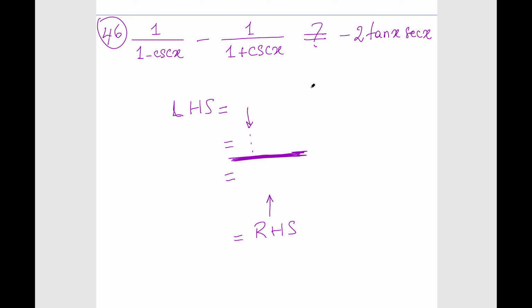If you're not sure where to start from, if both of them are complicated looking, in this case it's probably better to start from the left hand side because you have more tools to work with, more ingredients I should say. But if you decide to go from the right hand side, and you keep going, at some point you're going to be blocked. By blocked I mean you don't know how to proceed after that. So you don't see the left hand side if you start from the right hand side. Don't panic, just stop here and then start from the left hand side and proceed. Hopefully you get to this stage, which is the same expression as the right hand side, because they're all equal. So this is the strategy in some sense.